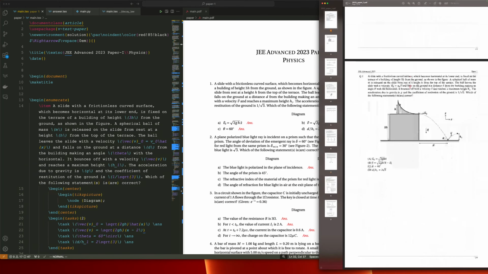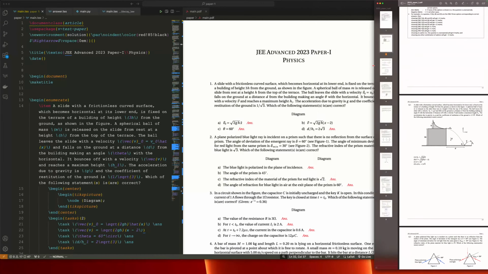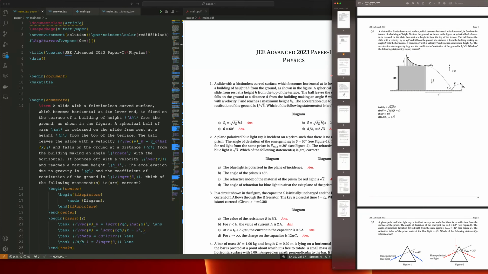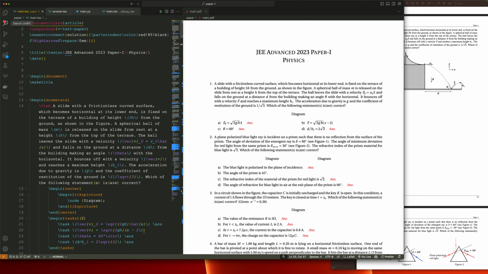So from question number 1, let's not open this part, let's open it from here.